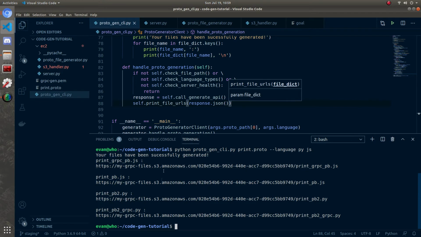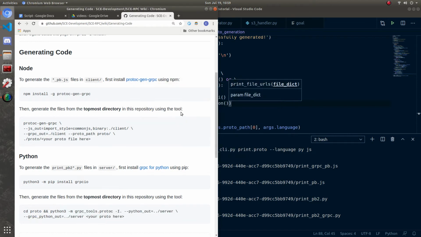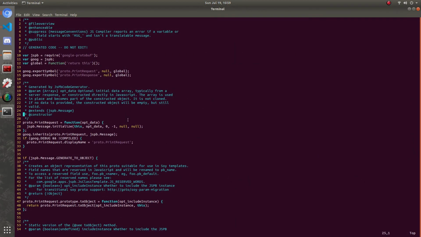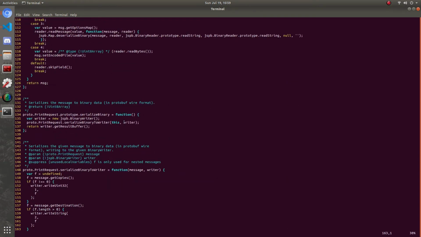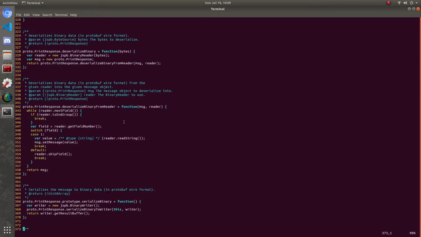Your files have been successfully generated. And there it is. Let's click on a link to see if it works. And there you go. print_pb.js works. Open this in Vim really quick. Oops. There it is. Look at that. Nice. Only one thing left to do. Docker and EC2. We're done.